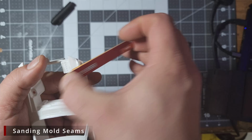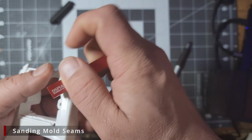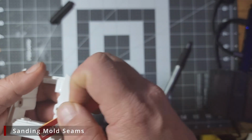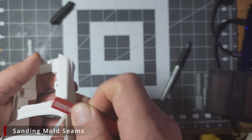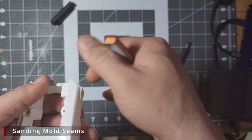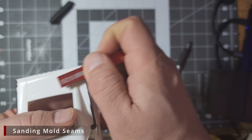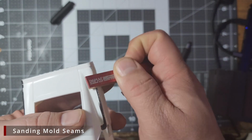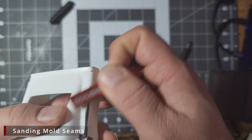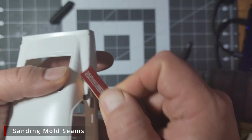Once you have all the markers sanded off, you should be pretty smooth. But it's always good to periodically give the body a rub over with a finger or a thumb to see if you feel any rough edges. While removing the mold seams on the rear, be careful as there are several body panels in the way and there is a naturally sharp body line along the back edge. We don't want to accidentally round this off too much.